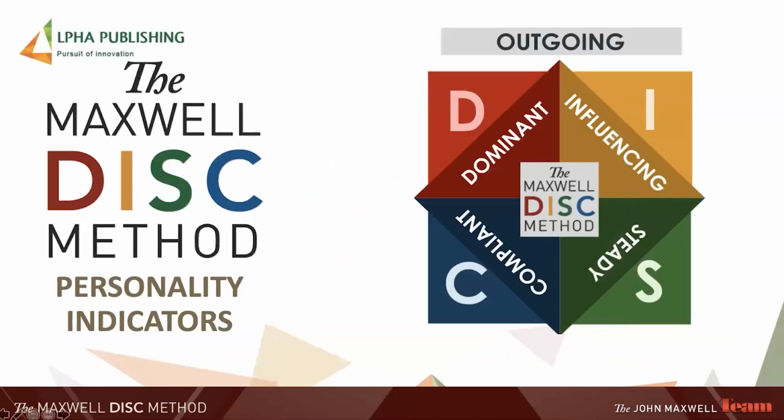So let's start off with why this diamond-shaped four-quadrant and what does it mean? At the top, you have the D and the I, meaning the dominant and the influence. They are the outgoing ones. The influencing ones have not met a person who cannot be their friend and who they will not enjoy talking to. They're talkative, they love to meet people, and they love to engage and socialize.